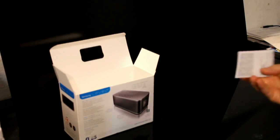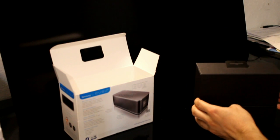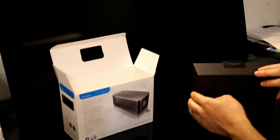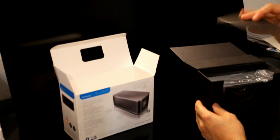Some of the other devices that are available are smaller than this one, and some of them are much larger, but this seemed to be the perfect balance in size. Well, there we go, some sort of warranty. Yep. So we get this nice little presentation box. It's got a magnet, so that's kind of cool. Opens up, just cardboard filler.